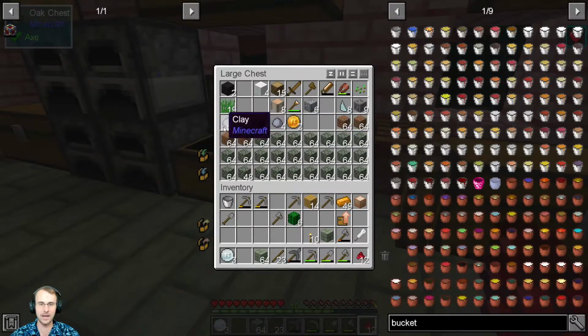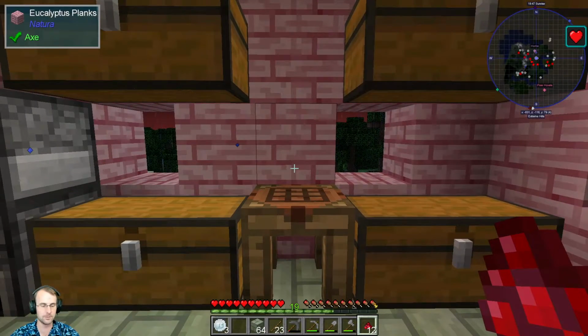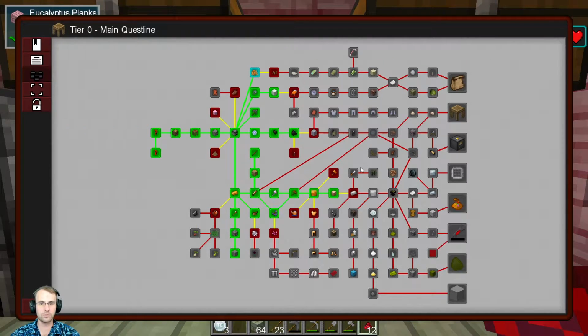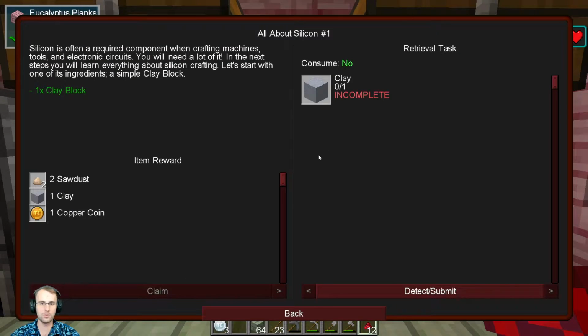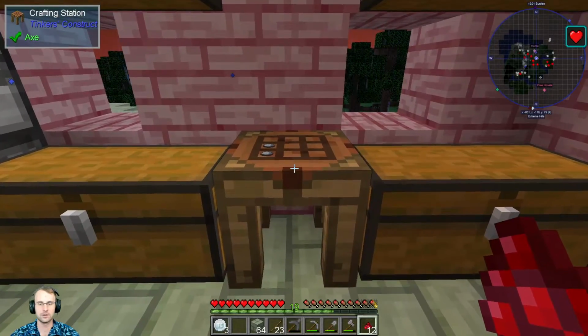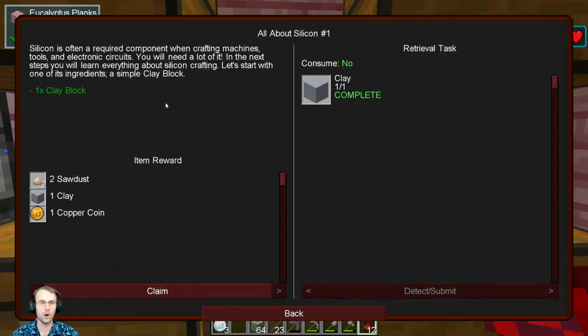But let's get back and go coal, or clay. So we want to get back and work through, continue this main quest line, all about the silicone. So we need 1 block of clay, which is just 9 pieces of clay together. Boom, block of clay is done. Complete, please. There we go. It always takes a little bit of time.